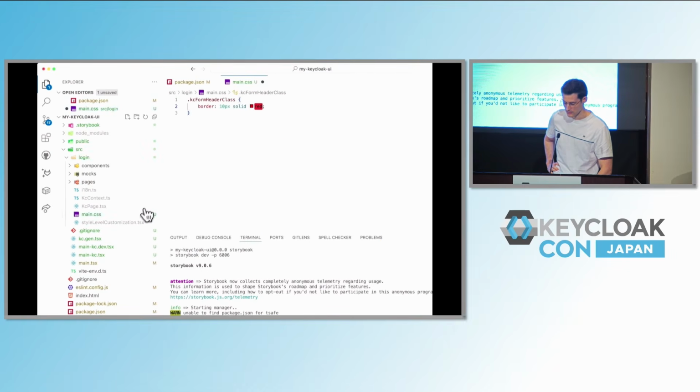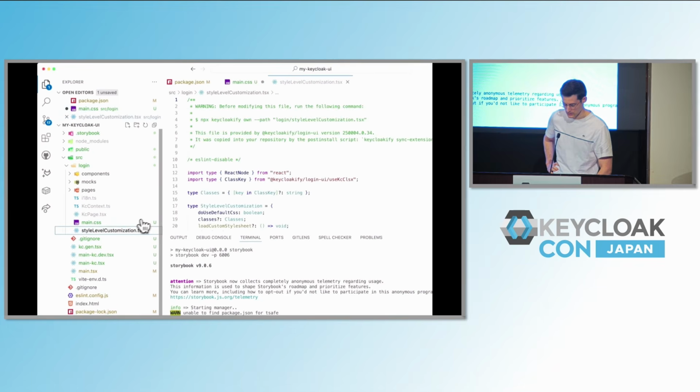this border. Okay, so now it's the only abstraction that Keycloakify introduces, the idea of file ownership. When you install Keycloakify, it will copy a lot of files into your source folder, but those files aren't tracked by Git. They are managed by Keycloakify.